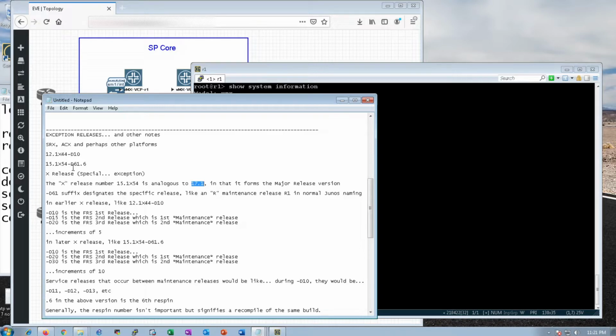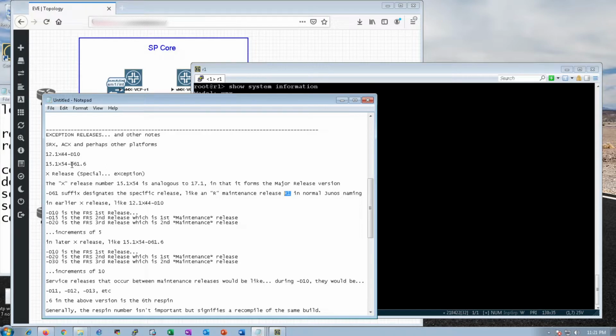Now, the -D61 suffix after that designates a specific release, and it's analogous to an R type of release, like R1 type of numbering. Now, that would be the first release of that software. All right? That would be R1.